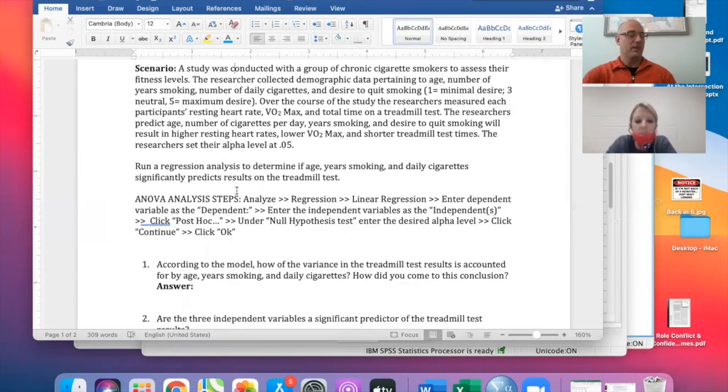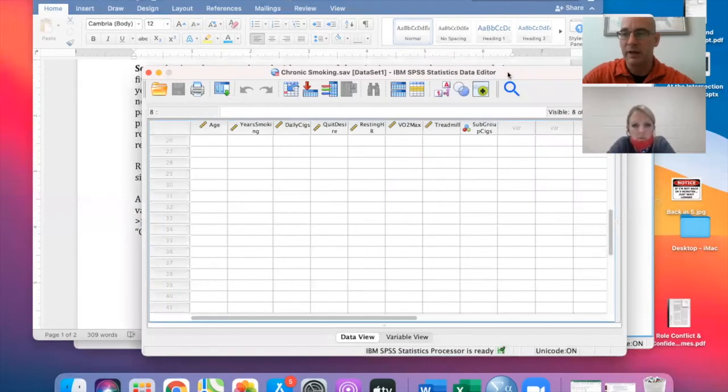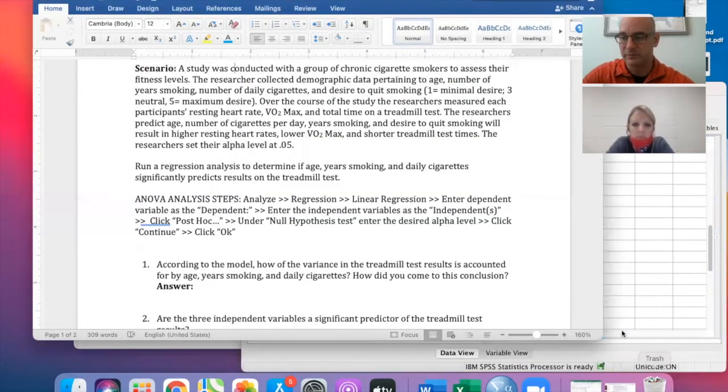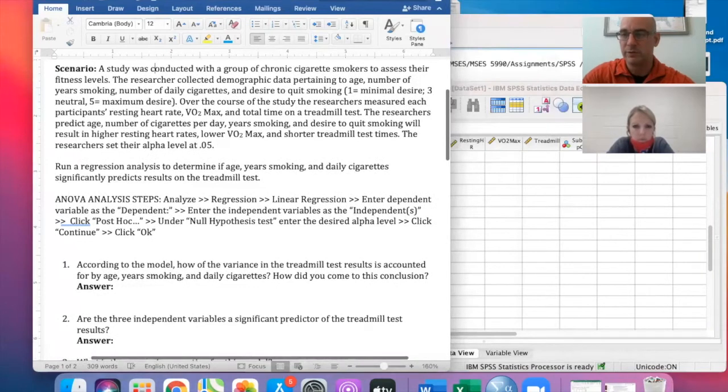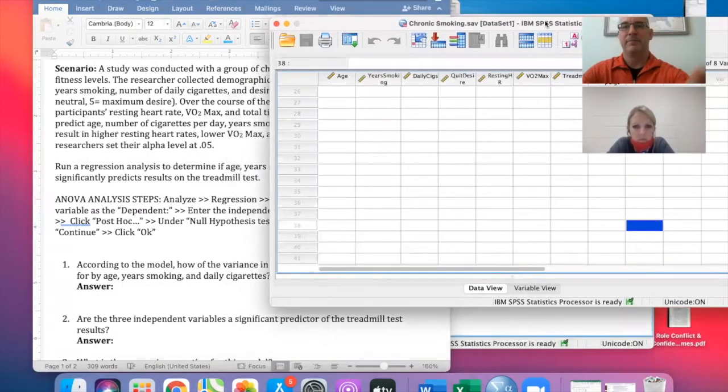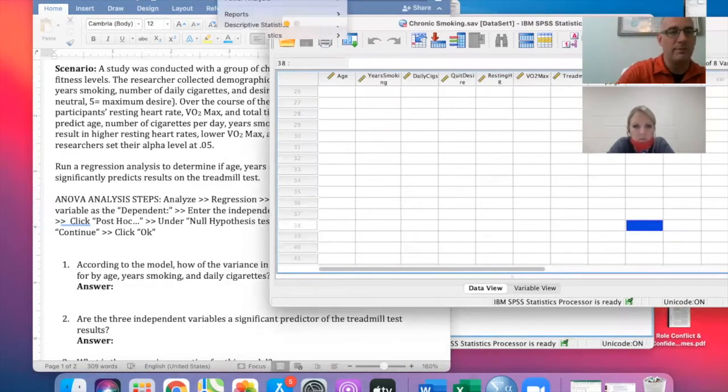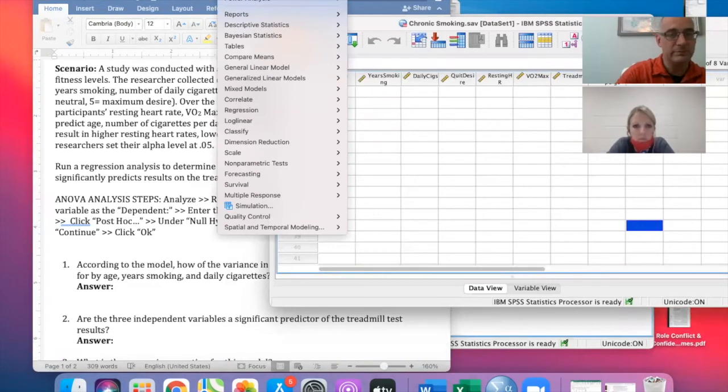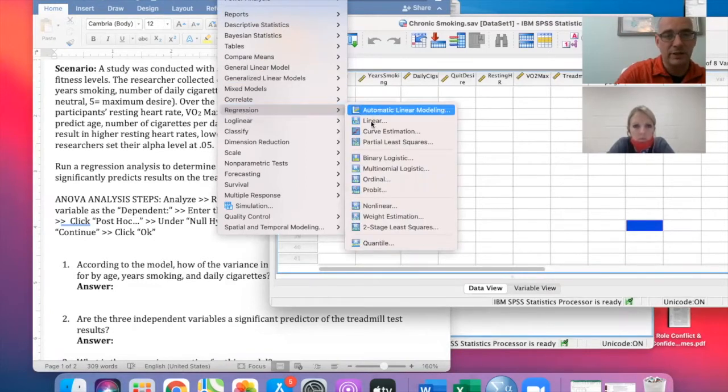All right. I did this on some of the other assignments, and I'll try to do this more when I post the answers. I'll try to post my steps. These are the steps we're going to follow in running this analysis. So if we come back over here, let's see if I can move this around. All right, we need to go up to Analyze, Regression, and then Linear Regression.